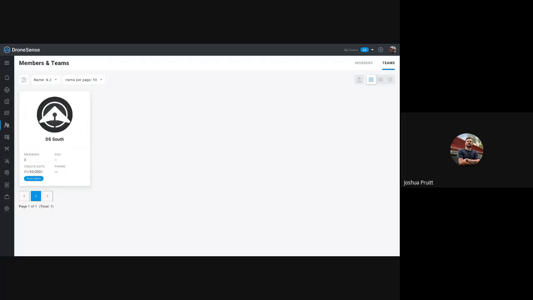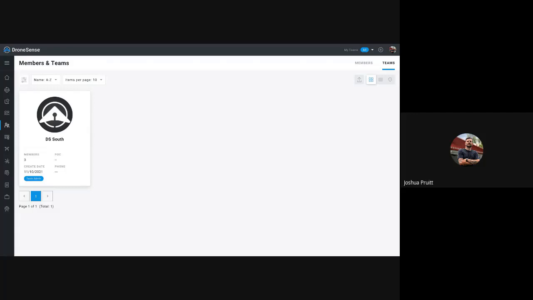Any data that we may have generated under that additional team will still reflect at the organization level data, but now it's removed from day-to-day operations. It's the same way that we archive flights, hardware, and missions. We don't ever want to delete anything because we always want that historically accurate data picture of our organization as a whole.